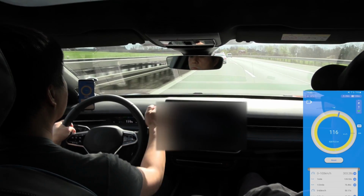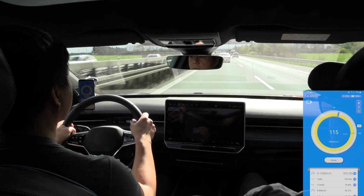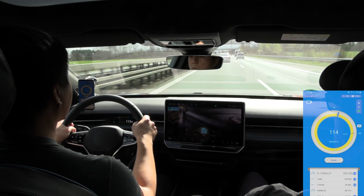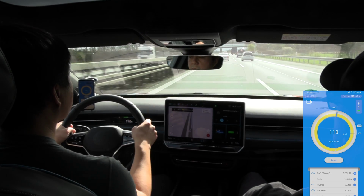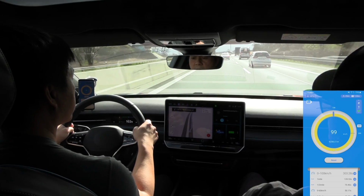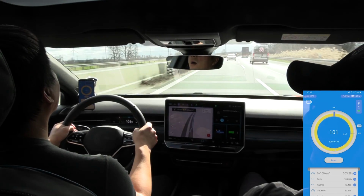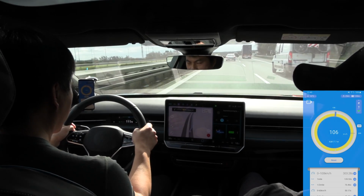Wait, not this one. My bad. Wait, how do you change the driving profile? Yeah. You can have it in the shortcuts if you want to. Okay. But therefore you have to individualize the shortcuts. Oh, this is where they measure the distance between cars. No. This is only for the trucks, for the toll, to pay the usage of the road. Ah, okay. Yeah, it's nice to have a local German guy here.